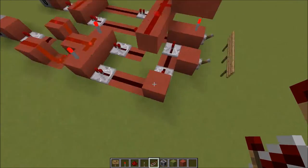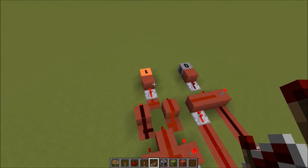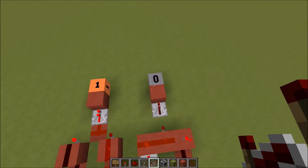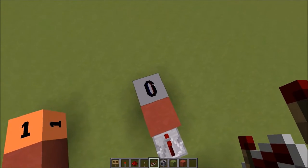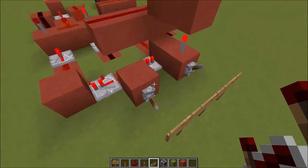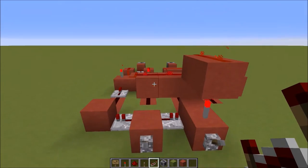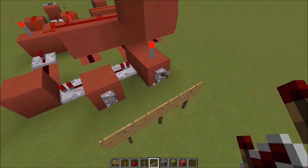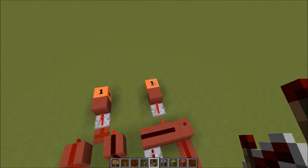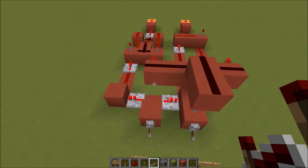I'll demonstrate this over here. If we do A, we'll find that we get an output of 1. This is the 1 and this is a plus or minus — if it's off it is plus, and if it is on it is minus. So at the moment we've got 1, which is correct: we're doing 1 take 0, which is 1. And 0 take 0 is 0. If we do 0 take 1, you'll get a minus 1 — you can see it's lit up and we've got a 1. And finally, if you do 1 take 1, we will get nothing.